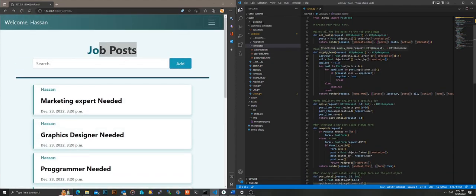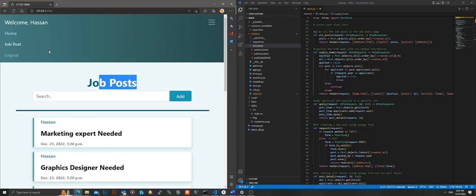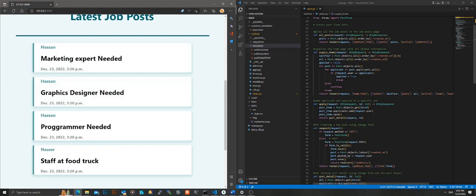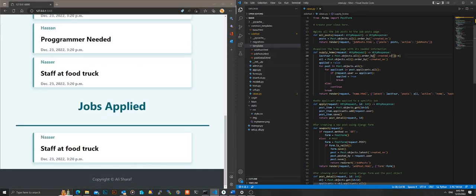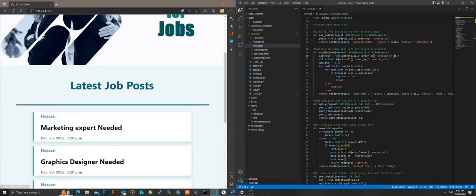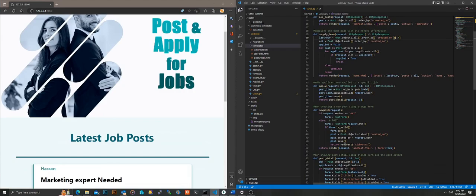If you go on to the supply home, which is the one used in the main.urls.py, it's going to provide all the needed details, the latest jobs, latest 4 jobs, and it's going to see if the user applied for any job, and it will return a boolean, and it will say that the active page is the home page.